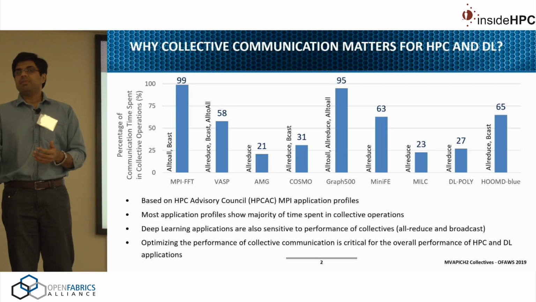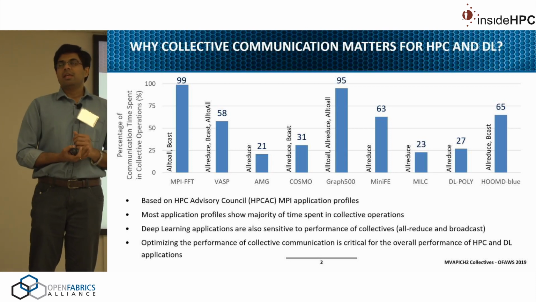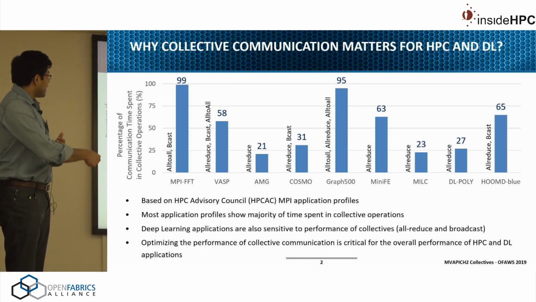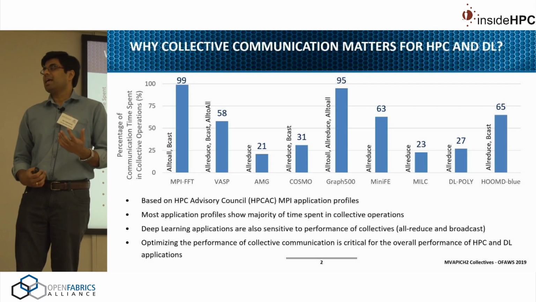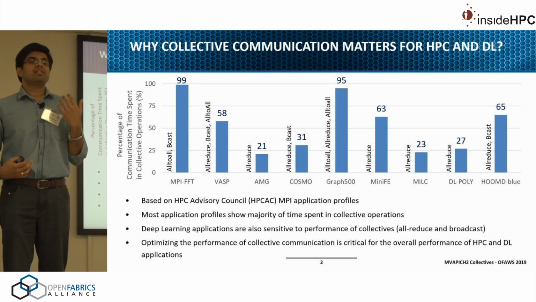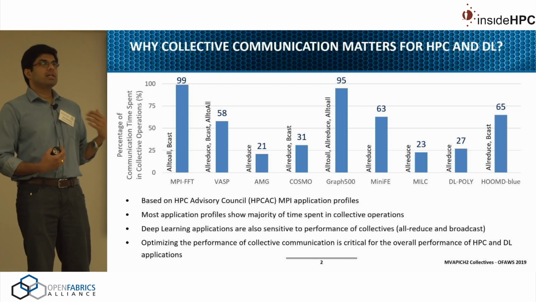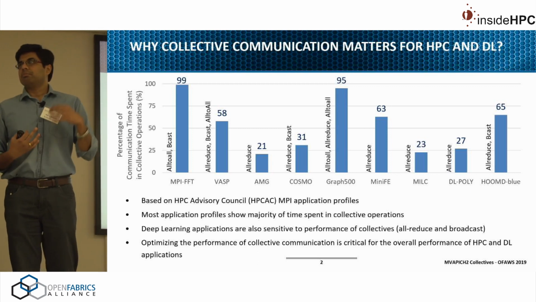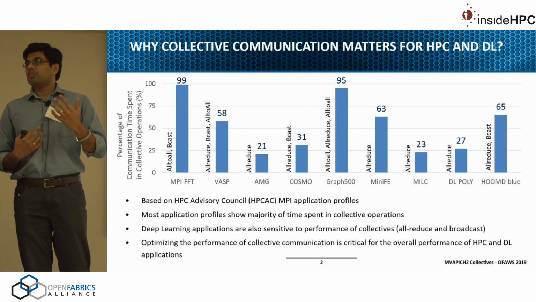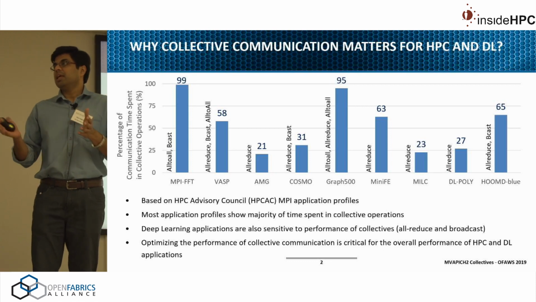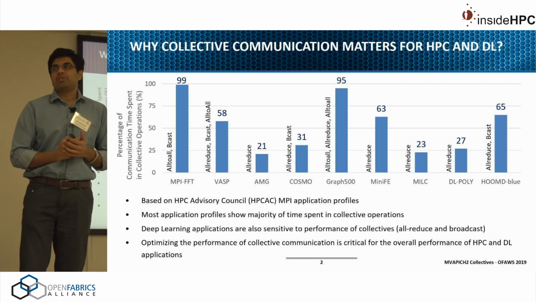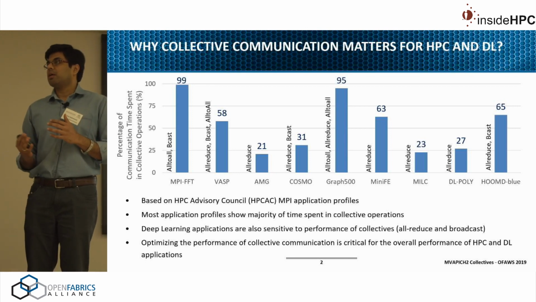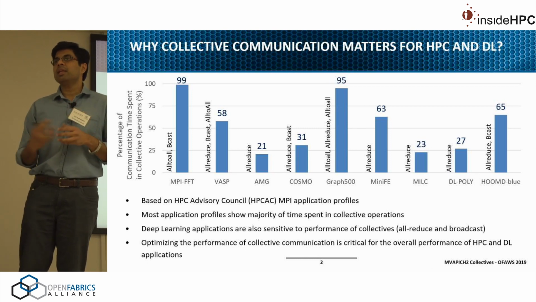So as was presented by the previous speaker, collectives are actually pretty important. Why? Because if you look at end scientific applications, they use collectives, and most of the time that is spent by applications is in running various MPI collective operations. So if you take P3D-FFT or PSDNS, they are extremely communication intensive. They spend about 45% of the overall application execution time in communication. So that's at one extreme. But if you look at typical scientific applications, they'll be spending around 10 to 20 or maybe about 30% of their time in communication.